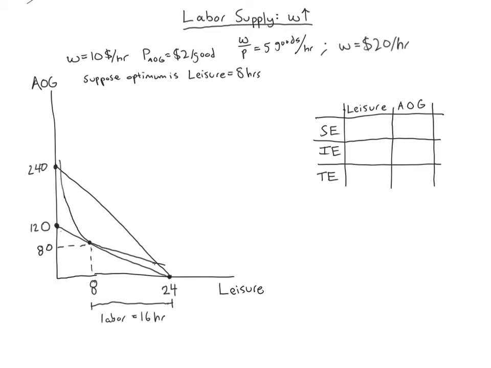So let's see if we can capture that in terms of substitution and income effects. Here we have an implicit price of leisure. As you remember from the last video, the wage is basically the implicit price of leisure — so leisure has now become more expensive; there's a higher opportunity cost. Our substitution effect is going to be to do less leisure, and since you always have opposite substitution effects, it's going to be to do more all other goods. If you're doing less leisure, you're working more. We're going to assume both AOG and leisure are normal goods so that we can fill in the income effects.